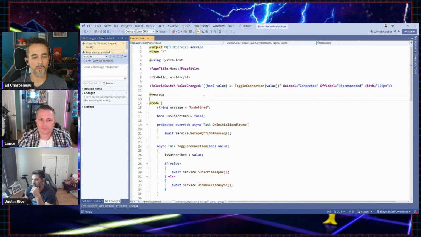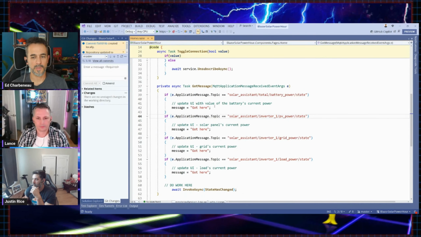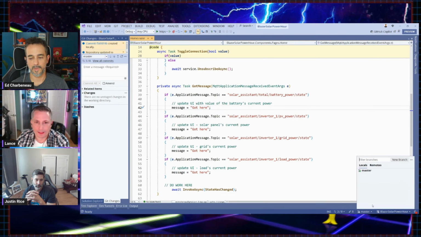And then what do we want to do next? Well, we want to put some of this data in action here. We messed around with some of the data values last time. We pulled the argument application message dot something else. Let's say we're going with the power state one. So it's the e dot application message. Didn't we write the logic to parse out the byte array, because they're in segments? So yeah, we did. So we can go grab that back out of our history.